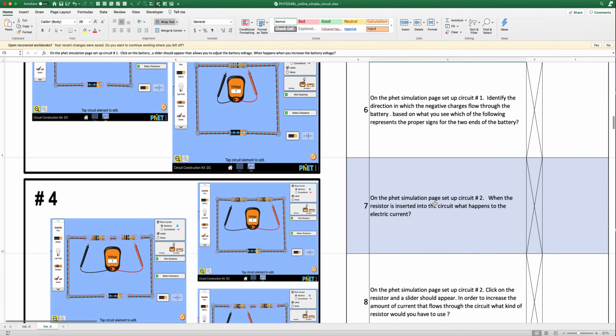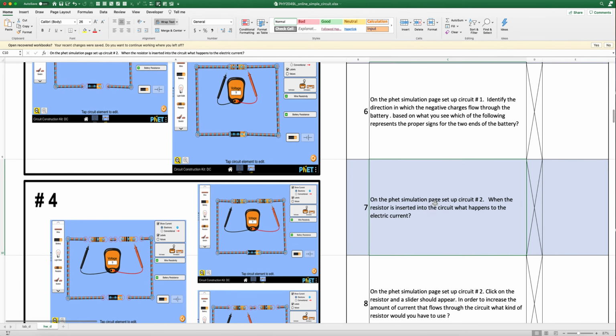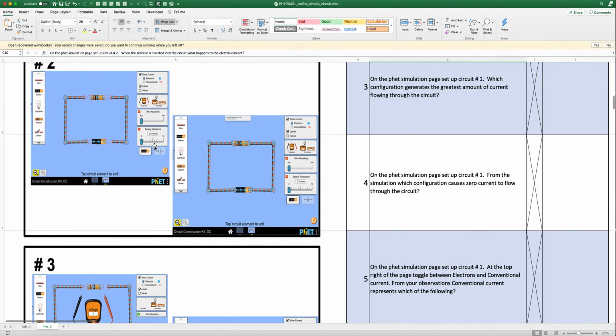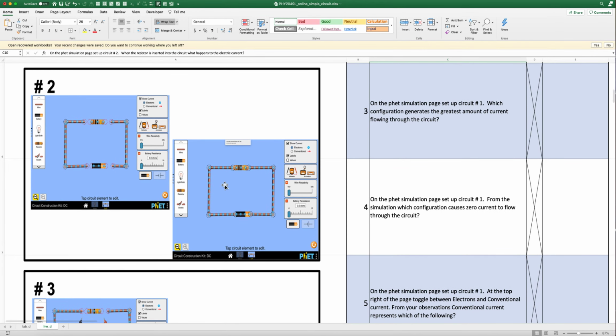And then for circuit number 2, that starts at number 7, you'll click on circuit number 2 and build this circuit in the FET simulation page. This is again the circuit with the links open, or the connections open, and this is the circuit with the connections closed. And after you close the connection, you'll make your observations and record them here.